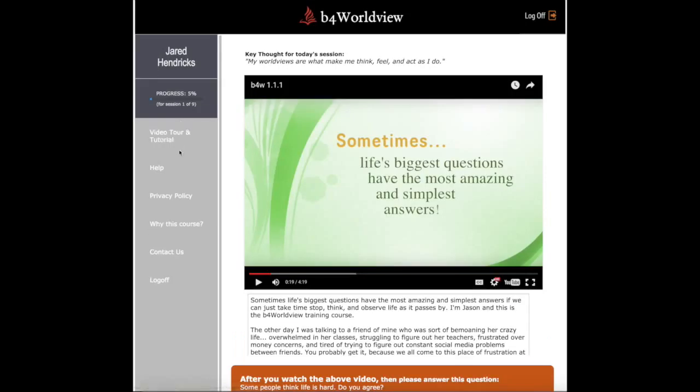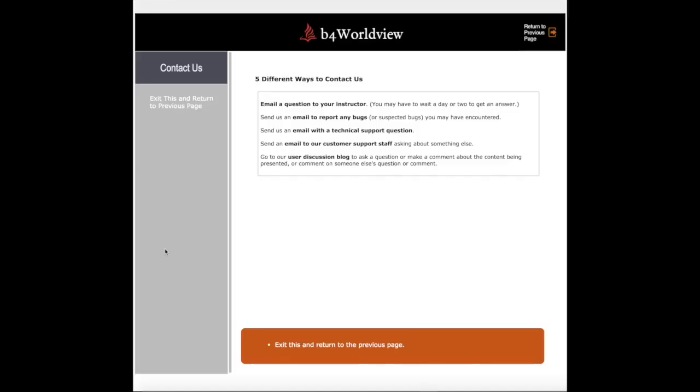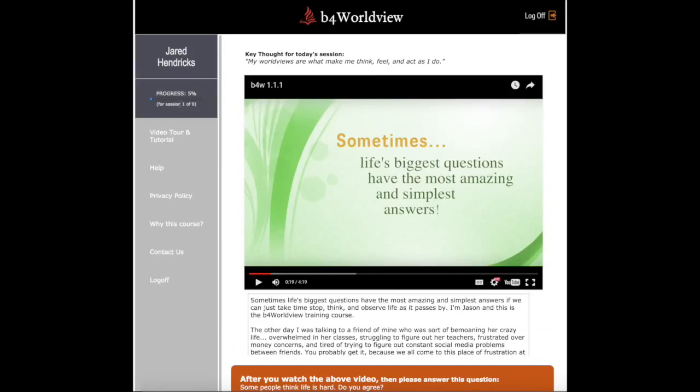And then next down the list of the links in the left margin is the Contact Us link. Well, we've already seen this because it's also a link in the help system, so I won't go through this again. But you can know that you can click the Contact Us link from either the main UI or the help system.